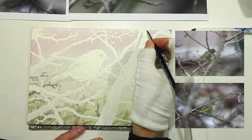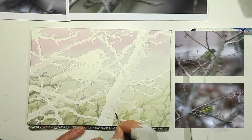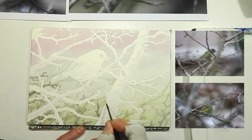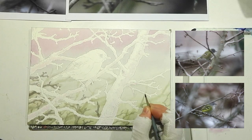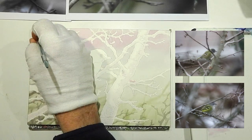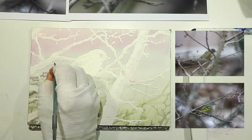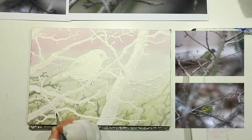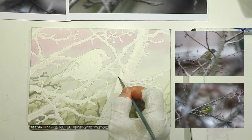My photos were actually pretty lousy. I shot them through a kitchen window on a gray fall day. And no matter where I moved with the camera, the bird was partially obscured by a branch. But between a few photos, I had enough information that I could get a good drawing of the bird. I did want to reinvent the lighting to something more interesting that would complement the colors of the bird's blue-gray head and its yellow-greenish body.